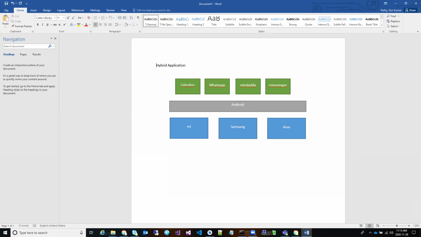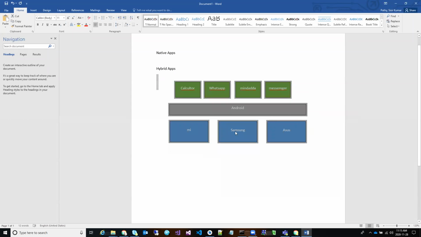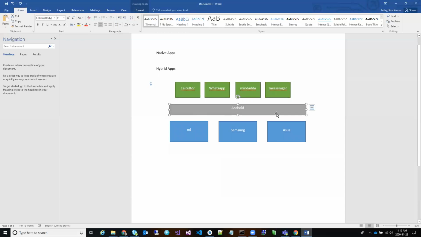Hybrid applications. Prior to that, whatever we had was native applications, native apps. Then this is hybrid apps. Is this part understandable, guys? Any questions, you can always stop me. Now whatever we see so far is native apps. All these are developed for the Android platform, native Android. It cannot be used on a separate one. Hybrid is something where we can develop the app in such a way that it can run on different platforms. The same application will run on Android as well as on iOS.